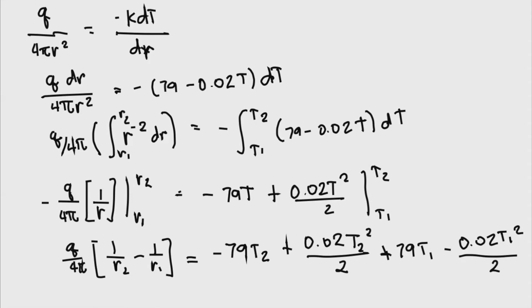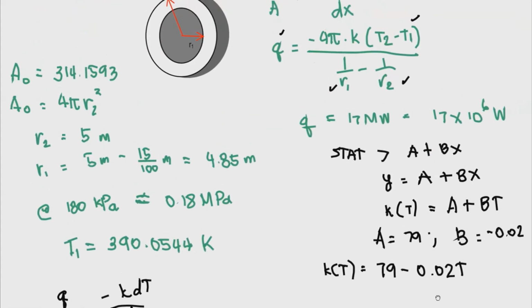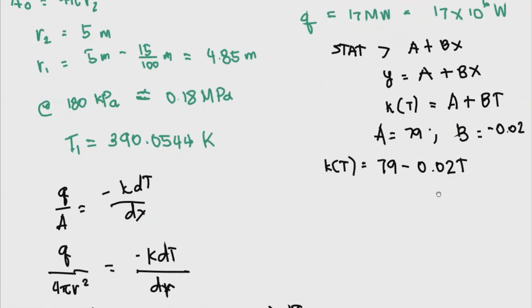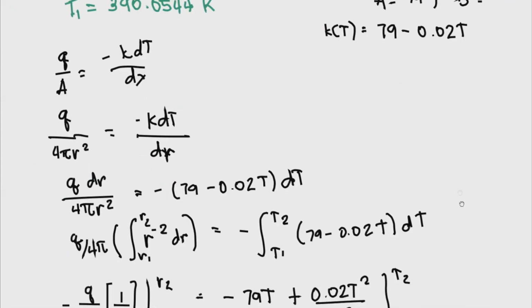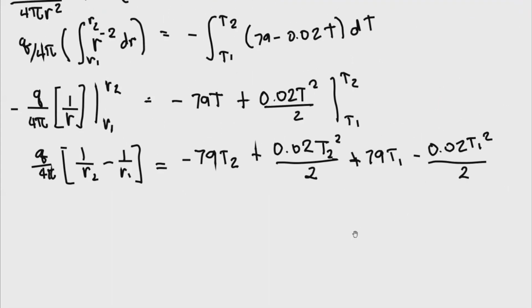Now, we need to substitute all the values that we have obtained before. So, I hope tandaan nyo pa yung mga values natin. No? So we will be substituting all these values na. So, what do we have here is Q, which is 17 times 10 to the 6. Okay, so we have here 17 times 10 to the 6. Then we have here 4 pi. And then, remember, we also have a negative here. I forgot to write it.